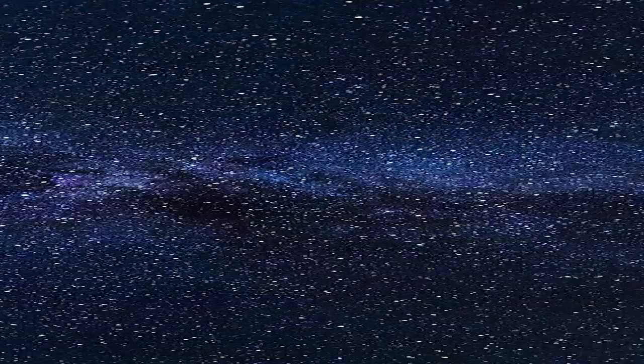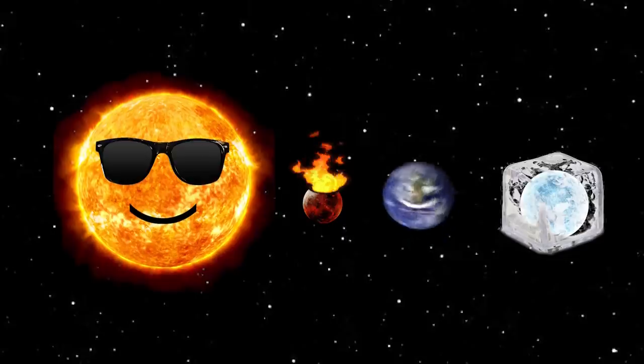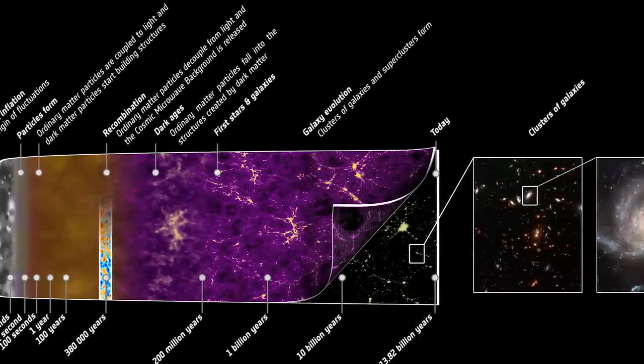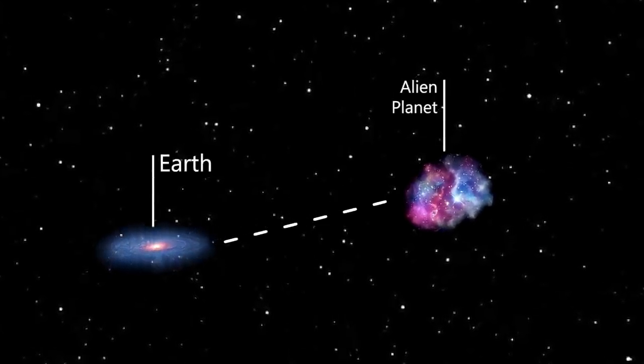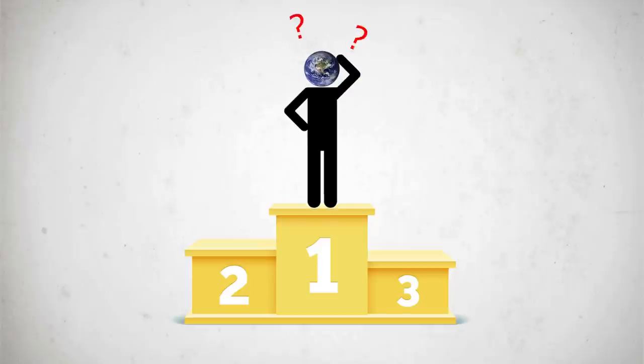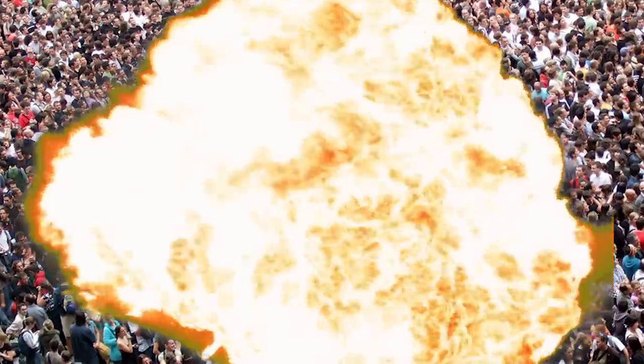Space is huge. I mean, it's constantly expanding and contains an uncountable amount of galaxies, stars and planets. And from these, a shit-ton are in the habitable zone of their sun and are similar sized as Earth. Plus, there's been plenty of time since the beginning of the universe for life to develop. So why aren't we part of a galactic empire yet? Shouldn't space be blooming of life? Well, maybe it's because the distance between the habitable planets is too big to communicate between them. Or the aliens don't understand the messages we send from Earth. Or maybe we're the first planet with life and it takes way more than we thought for life to develop. And there's also the theory that intelligent life is doomed to destroy itself because of climate change, the unstoppable, uncontrollable technological progress, overpopulation or the consumption of all resources.